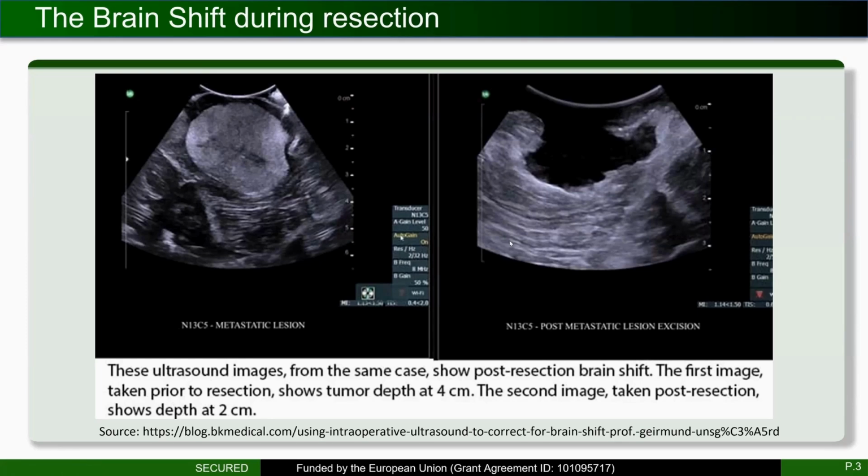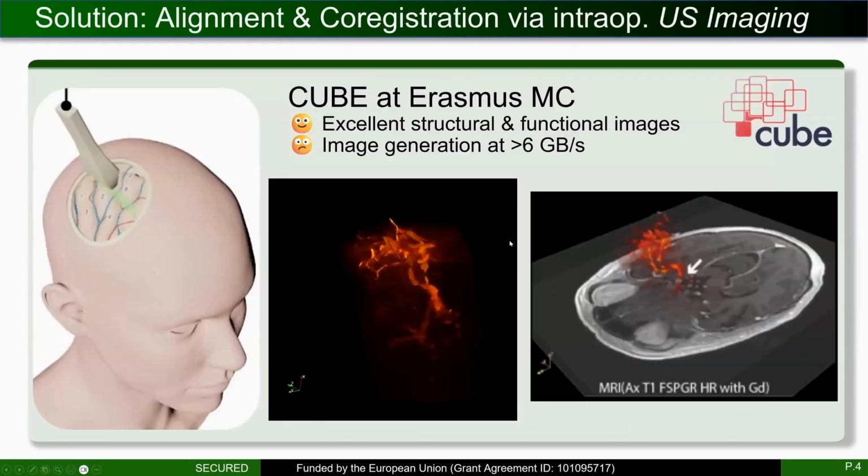So the idea is to use a technology called ultrasound imaging, which is a portable technology, and we use it in combination with MRI. And the benefit is, of course, that we can generate images like the ones you see here on the bottom right. So you can combine the DICOMs of MRI with the ultrasound images, and it gives us very good insights both on vasculature, structural images, but also functional brain dynamics.